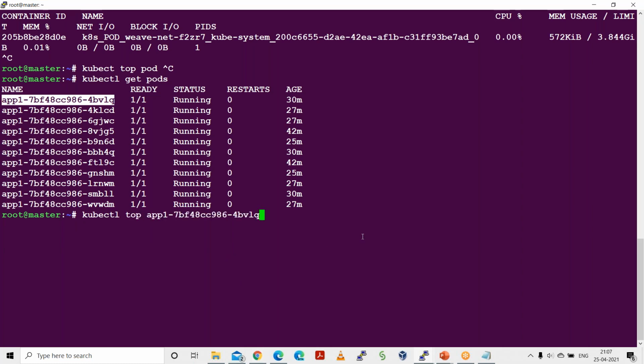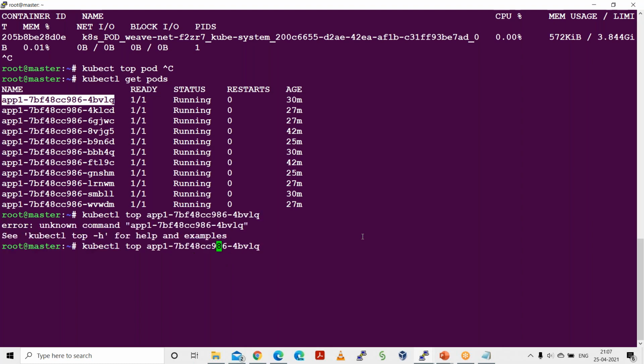Can we get something from the kube-system namespace? Some of them have 2 containers, right? Containers in pods in the kube-system namespace. Unknown command. kubectl, this is correct, right? The command is kubectl top pod, pods. Metrics. Oh, I have not installed metrics here. If I install the metrics, then I will get it.